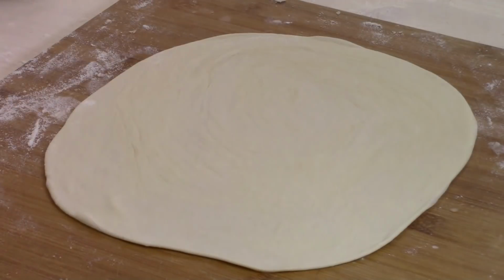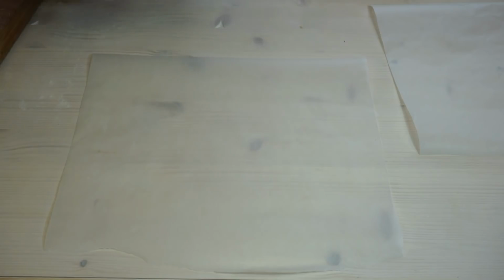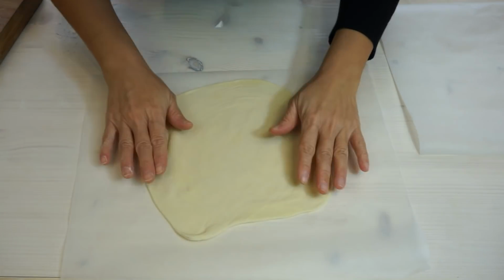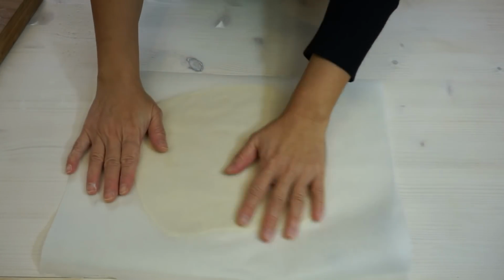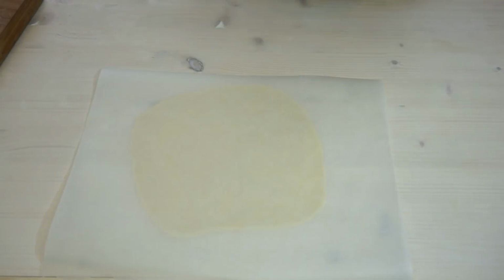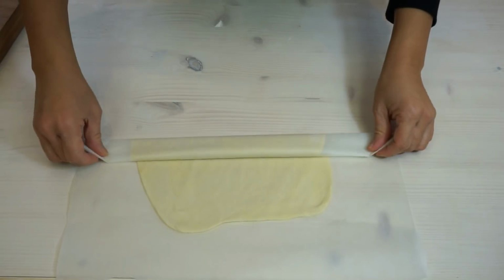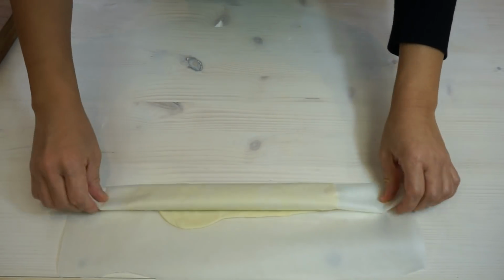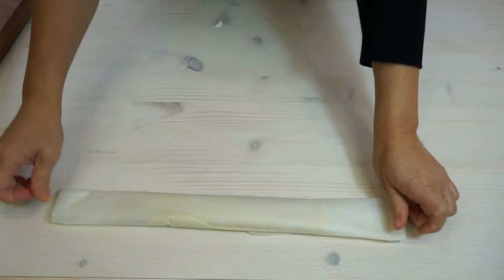At this stage, you can freeze your pancakes. For that, put them flat between 2 parchment papers, so you can cook them directly without defrosting. You can also roll them with a parchment paper. In this case, it will be necessary to let them defrost to be able to unroll them.